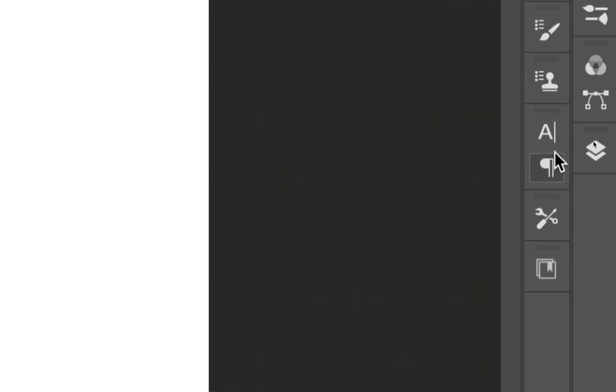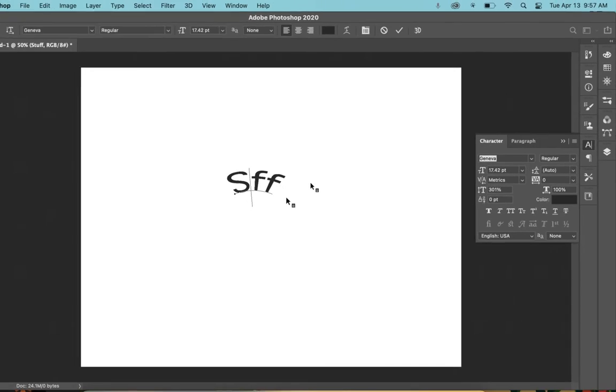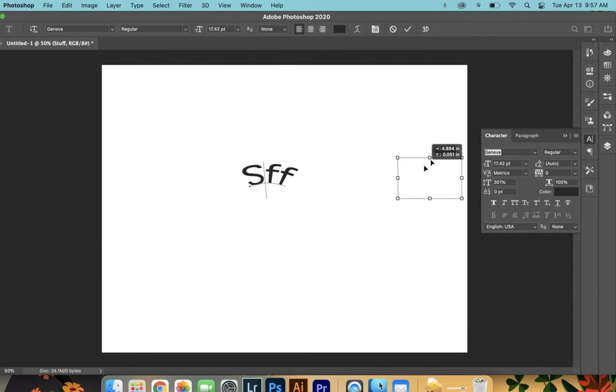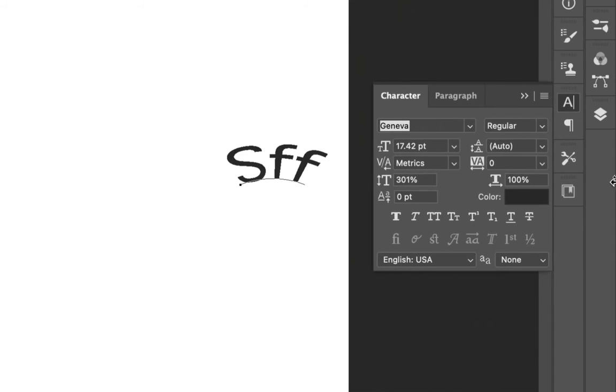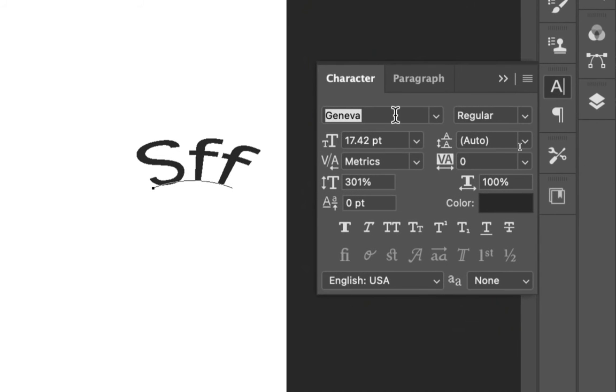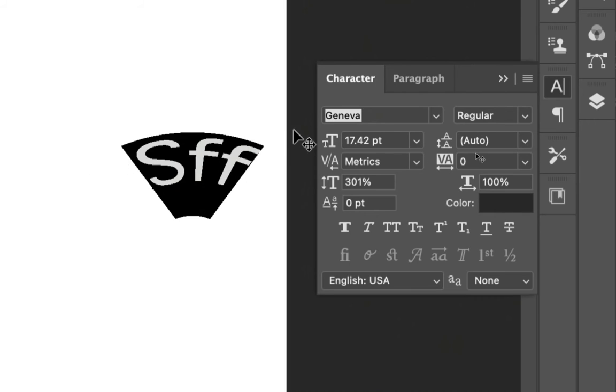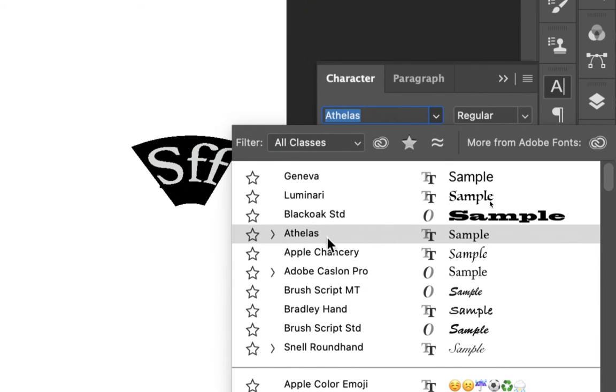If we come over, we have two different things that can help edit text: the characters and the paragraph. I'm going to pull up the characters, and I'm going to move my text a little bit closer so it's easier to see while I'm editing things. But we can see that we have a lot of the same information that we had at the top. We have our type style, and I'm going to change it and choose my font type. By highlighting it, it'll change those particular letters, and I can change them one at a time.